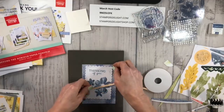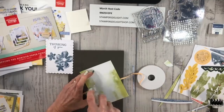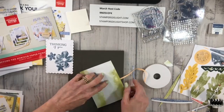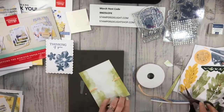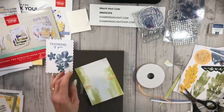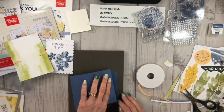I'm going to take that ribbon and I'm going to layer that around the back. See, I could have used this green side if I wanted to. So I'm just going to bring that in. I am just going to glue that down. Then I'm going to layer this right on a piece of Misty Moonlight. So I already have that cut, so let's fold that in half.